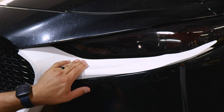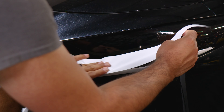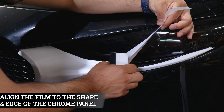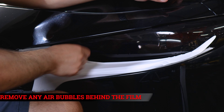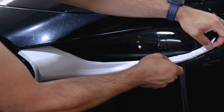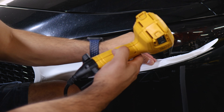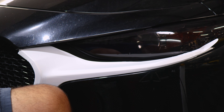Now that this section is tacked down, make sure everything else is aligned and finish off on this side. Lift it carefully, align it to the edge, hold it in place, and start squeegeeing the film as you go. It has to cover all of the chrome — make sure you remove any air bubbles. All the excess material will get removed. Anything that is excess can be removed since it's already being covered. Apply heat, then trim off all that excess material.